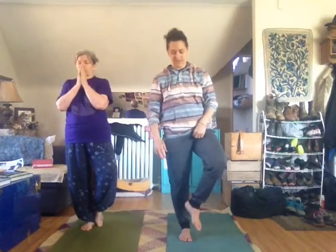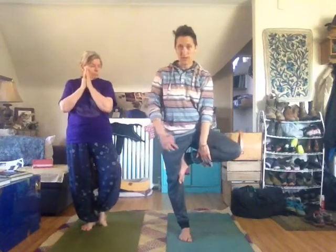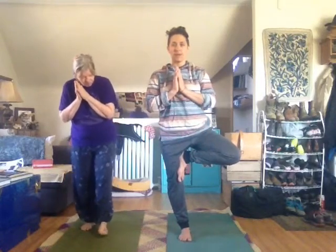And when you feel ready, inhaling and bringing the foot up to your shin, or if it helps, put the heel into the top, just above your knee. And I find it stays there more, but it does require a bit more balance. Otherwise, you can do it. As long as you're not on your knee, you're good.